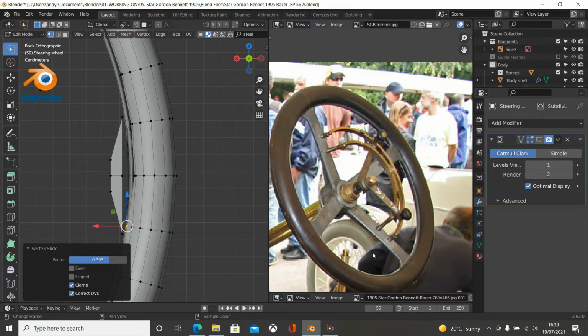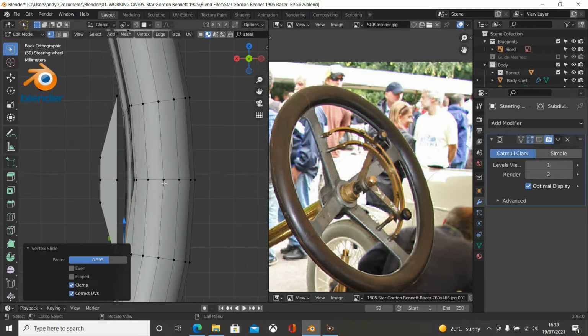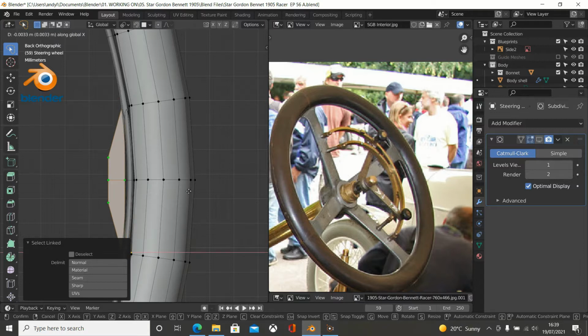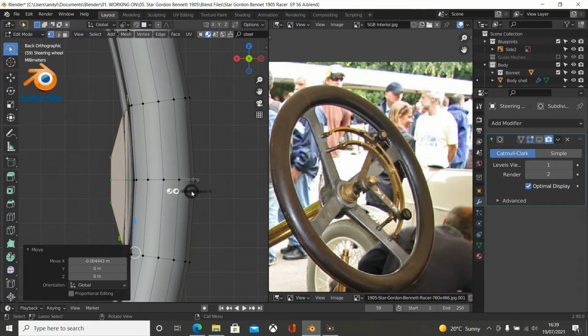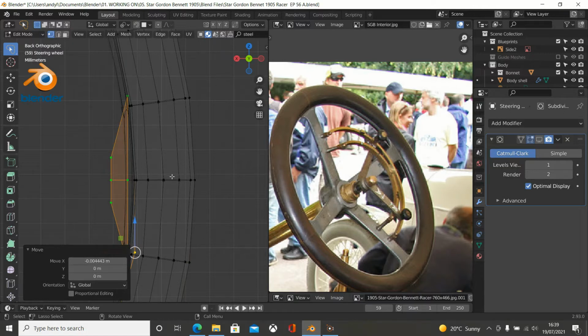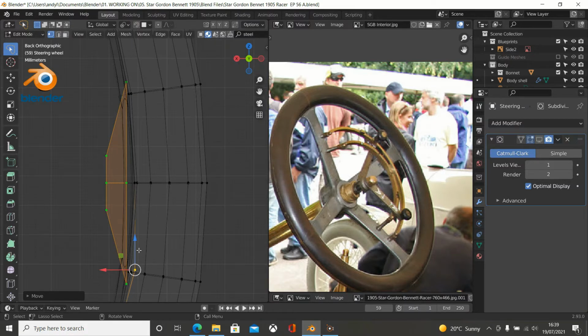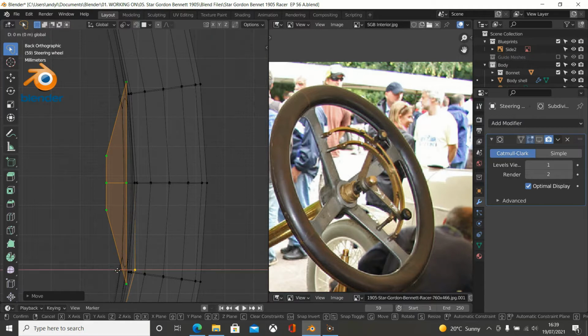So it's just a little template to show me where I need to be, and you can achieve this by pressing L on this, and then pressing G and X, and all I'm doing is lining it up, probably in wireframe mode, with these two. That's easier, so just line it up with that.